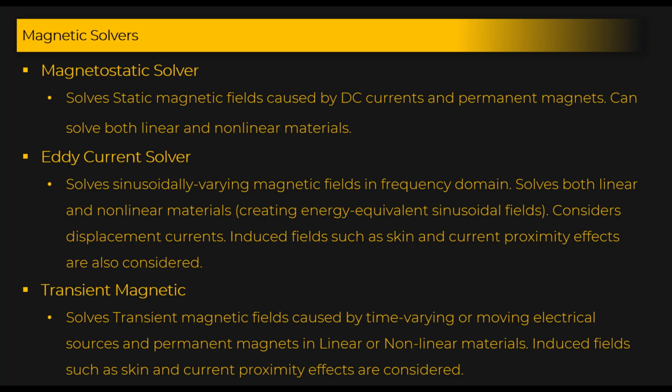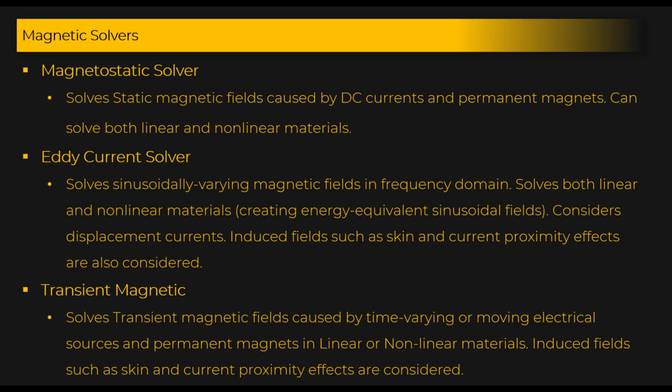If you have a quantity of interest which is time invariant, for example the magnetic field caused by DC current and permanent magnets, it will not be changing with respect to time. In those conditions we can use the magnetostatic solvers. The quantities the magnetostatic field simulator solves for are the magnetic field H and the current distribution J. The magnetic flux density B will be automatically calculated from the H field. The derived quantities which we can further evaluate from the solver are forces, torque, energies, inductances and so on.